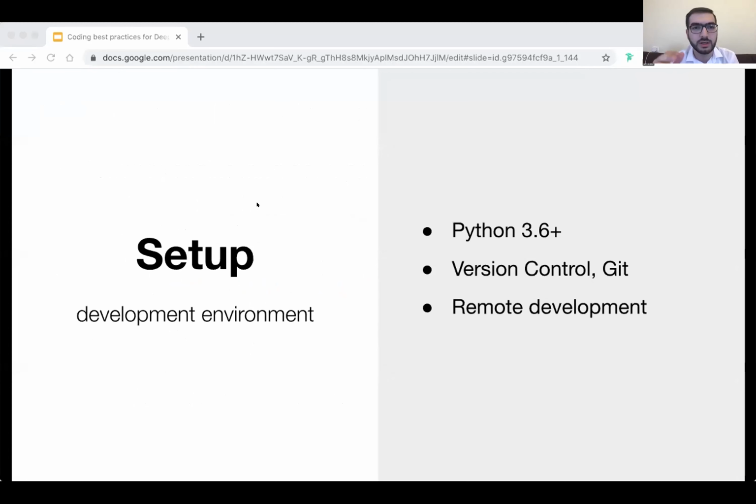We are talking especially about deep learning, and I recommend you stick with Python 3.6 or above, because it has all the features mentioned in this talk. Also, I hope you know how to use version control, for example Git, properly.